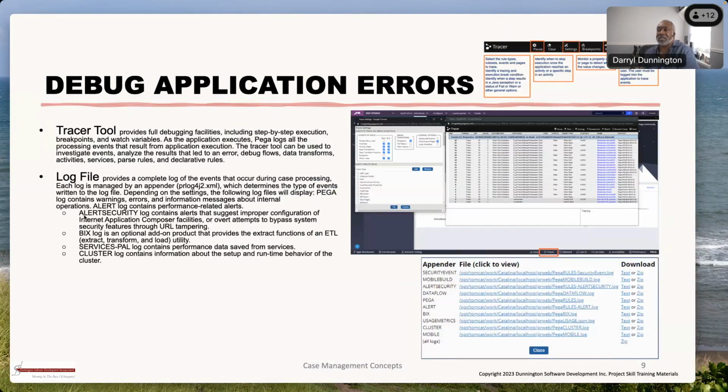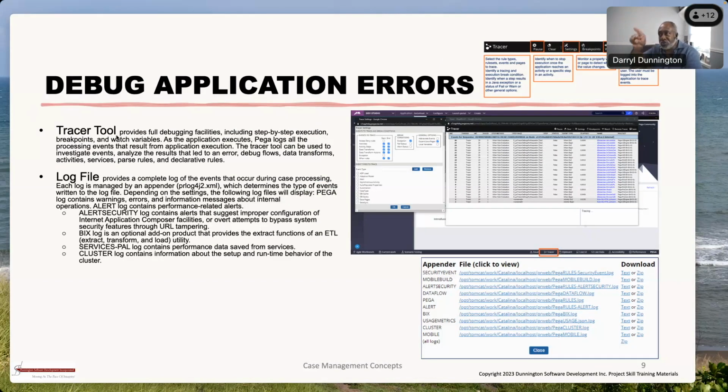All right, so let's look at some of the debugging applications that we have in Pega. You'll have to use those to try to figure out what's going on, to see if you can figure out what your errors are. So we have the tracer tool. Now, what I will say is you can figure out most things with just the clipboard, because it's so easy for you to isolate on a step, to look at what happened before.